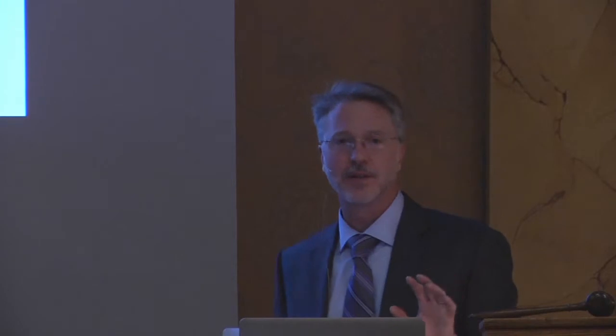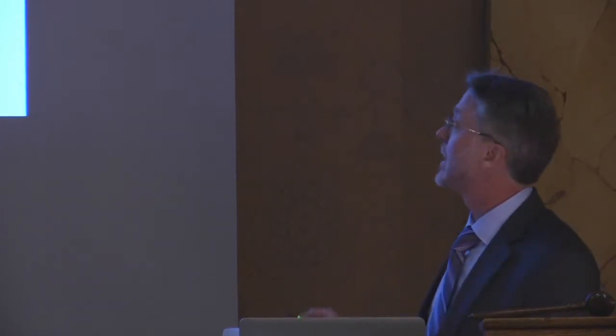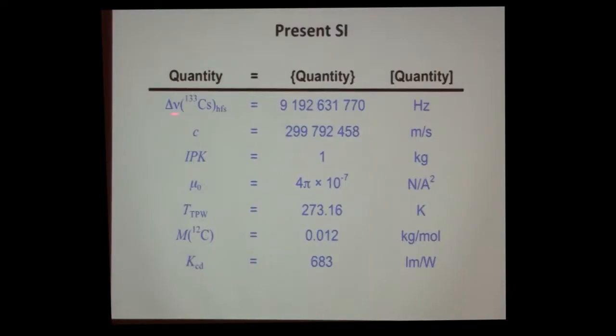So, if you remember what I told you about how the SI was evolving and adopting exact values of constants in the present SI, you could say all we're doing is taking the present SI and rewriting it in terms of the proposed new SI, where we just have these invariants of nature. If you temporarily give the international prototype kilogram the status of an invariant of nature, you just have the cesium and the speed of light, which are already defined. You say IPK is just 1 kilogram.